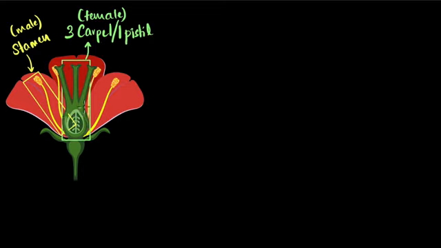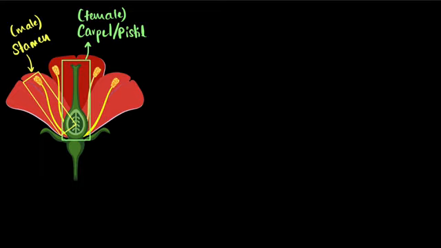Here I have one team of 3 carpels. But it's also possible for us to have the 3 carpels which are separate, which are not fused together. In this case, we will say 3 carpel, 3 pistil. So because we have 3 different teams. But we don't have to worry too much about it because we'll not deal with such complicated flowers.